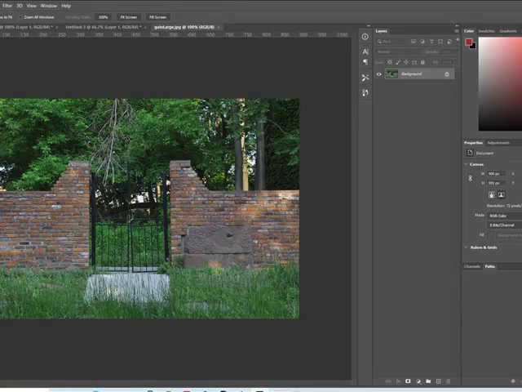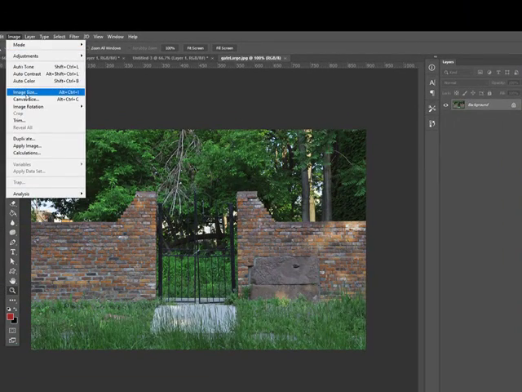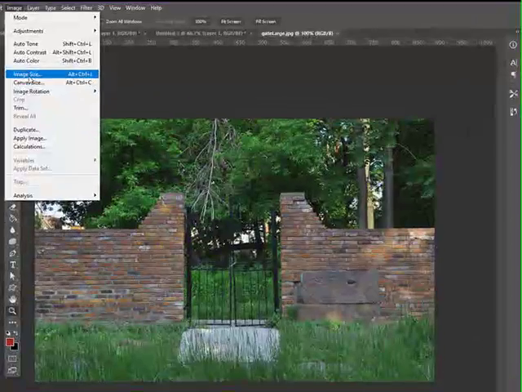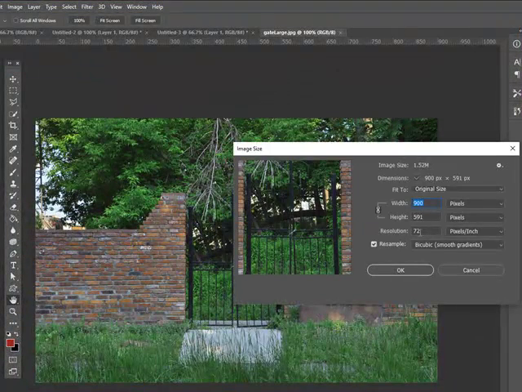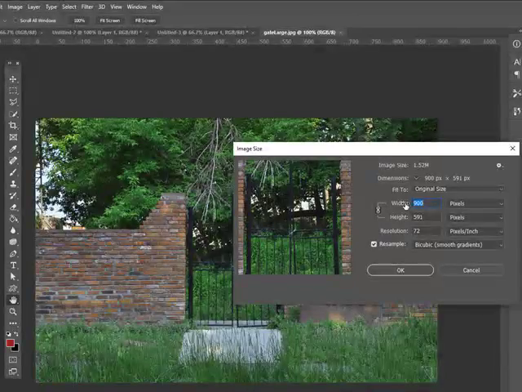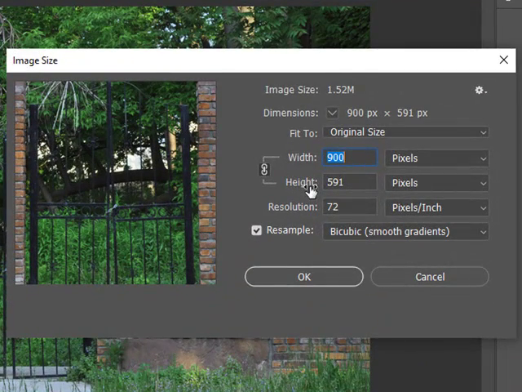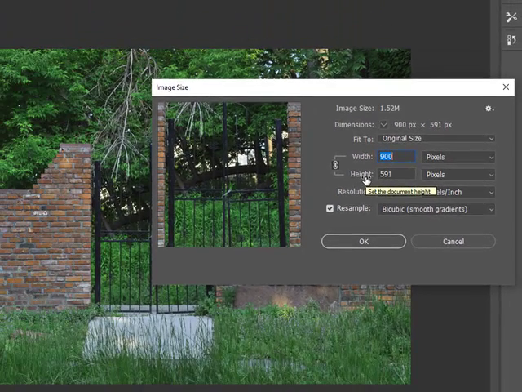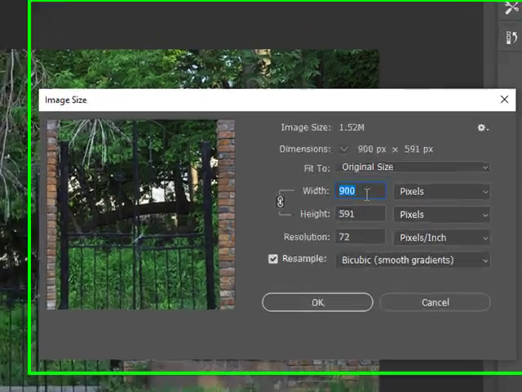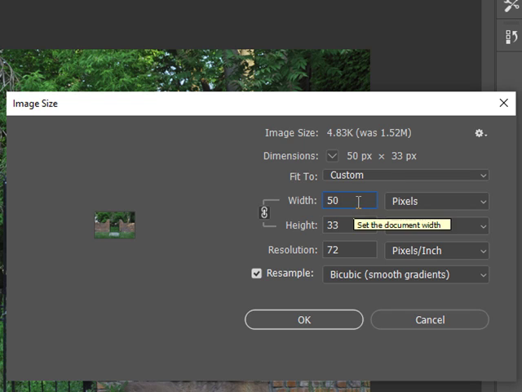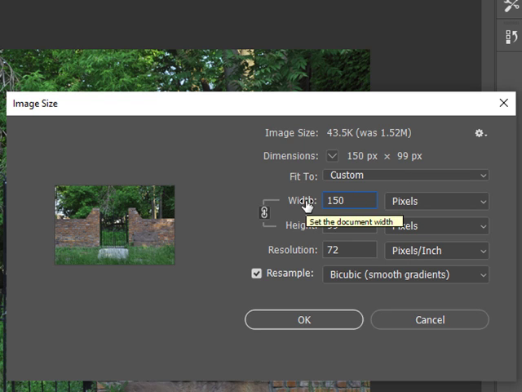Click OK. All right, so now I have this one. And now I'm going to make a smaller version so I can have that thumbnail. And so I'm going to go back up to Image, Image Size. Resolution is still good. I'm going to target my width, my height, and here you have a lot of play. It's up to you really how you want to design things, but typically thumbnails stay under 200 pixels. They could even be super tiny, just like 50 pixels. They don't even have to be the whole image. You could crop down part of the image. So I'm going to make my width 150 pixels, which brings my height to 100, and click OK.